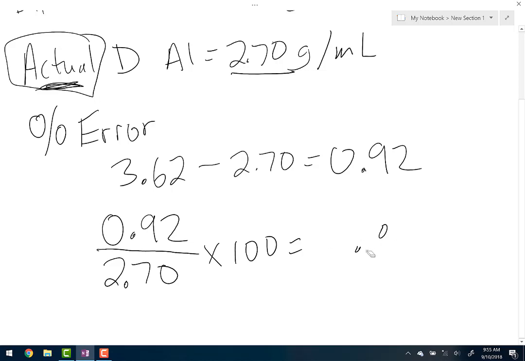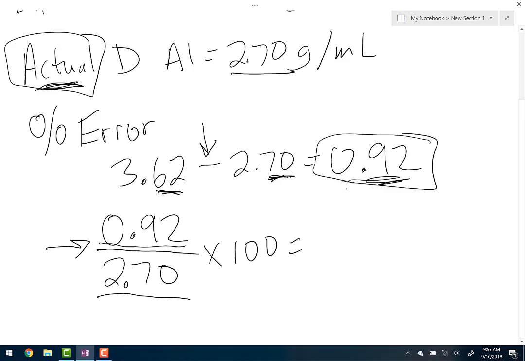However, in this case, you are subtracting in the first step, and then you're dividing in the second step. And remember, there are 2 different sets of rules. For addition and subtraction, we're just looking at the digits that come after the decimal point. But with multiplication and division, we're looking at the whole number that we're dividing. So when I took 3.62 and subtracted 2.70, I looked and thought, this has 2 numbers after the decimal point, this has 2 numbers after the decimal point, therefore so does my answer.